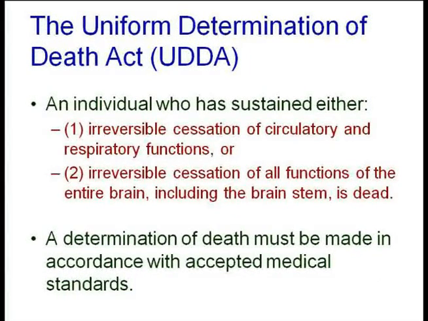So our brain death law in the United States is the Uniform Determination of Death Act from 1981. You can see it's very short. It says an individual who has sustained either irreversible cessation of circulatory and respiratory functions or irreversible cessation of all functions of the entire brain, including the brain stem, is dead. Okay, that's all the law says. There's no single standard out there for determining brain death. Hospital policies vary. There's a number of consensus statements that vary, but they're all pretty much the same.